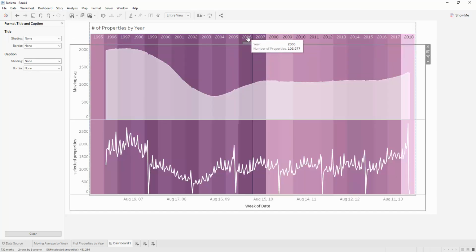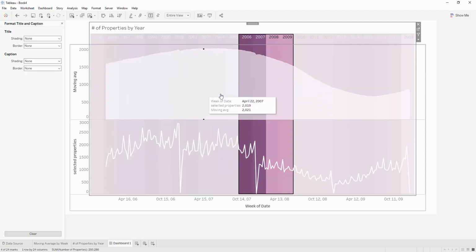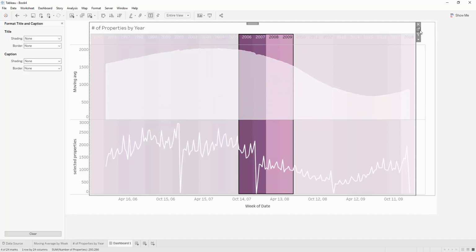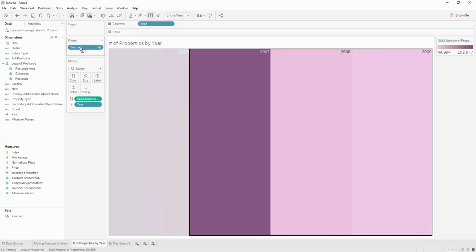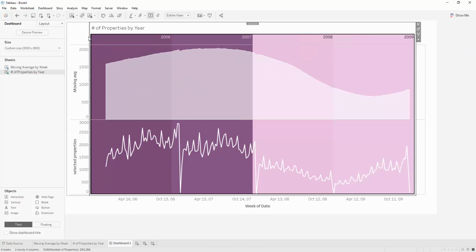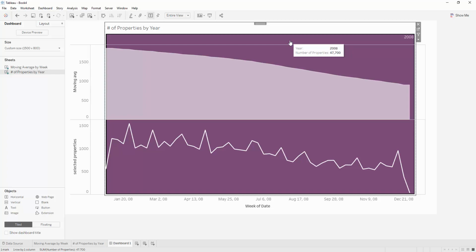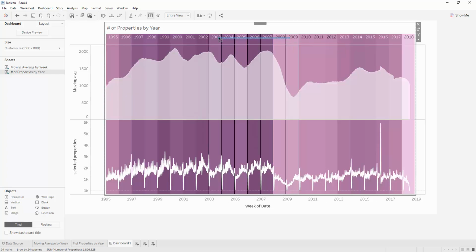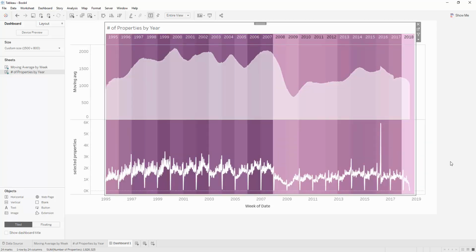So the last thing is to ensure that as we make a selection, it's actually applying everywhere. Here you can see it is filtering this front viz, but we need it to also filter the back viz. We can do that by applying the year set to the filter shelf, and then it self-filters as you make selections. And as we zoom in and zoom out, you can have a go at it again and again. And so there you have it, this example rebuilt from scratch. Hope you found this as fun as I did.